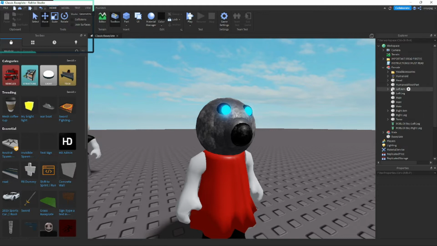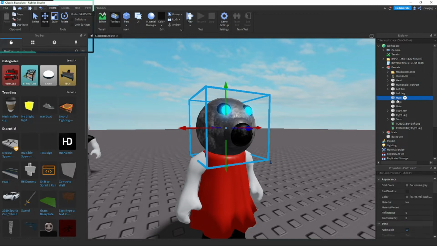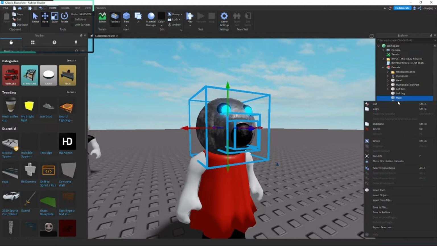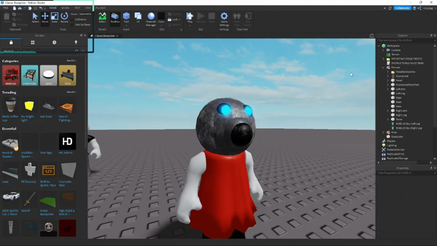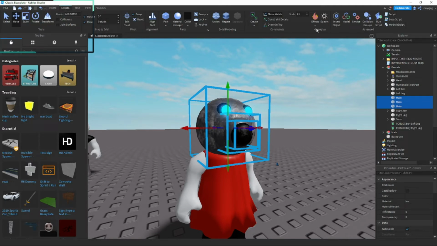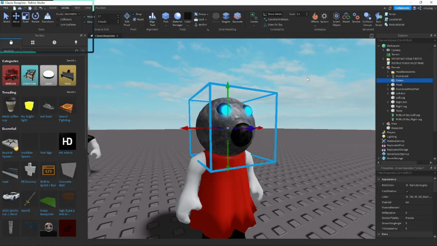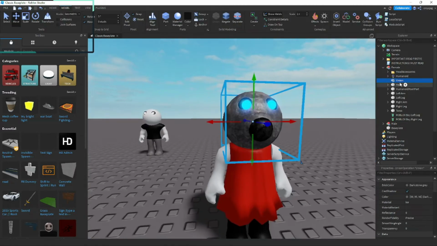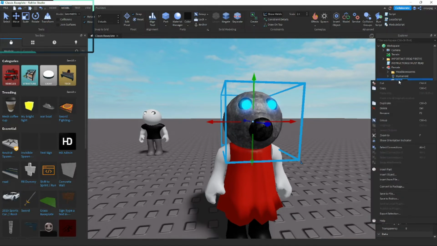If you want it to work, select all of them using Control click, then go to Model up here at the top, and you want to click Union. Let it load, and now that it's called Union, you want to name that Main by double clicking on it, or right click rename, or F2.